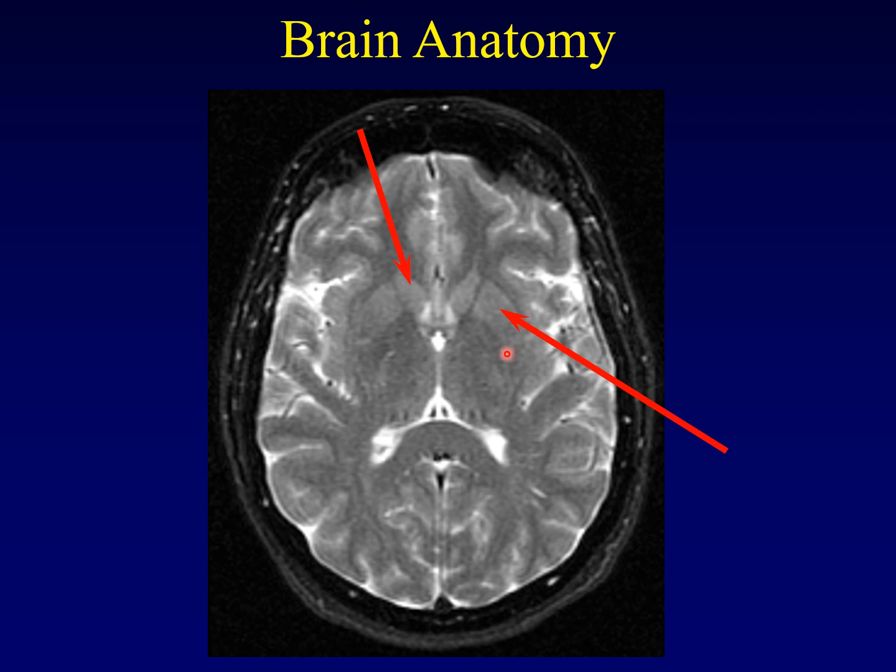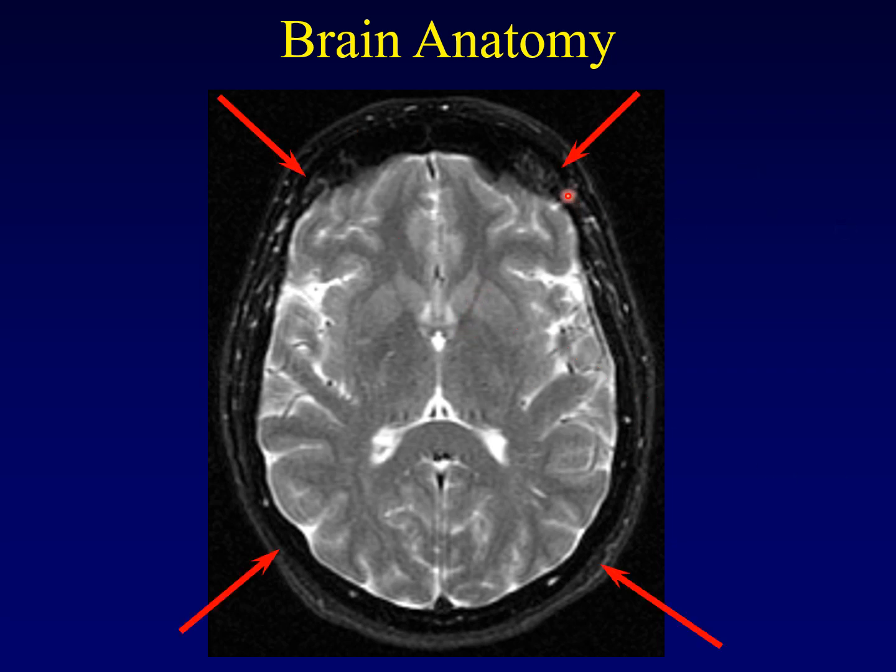And more specifically, we can break down the basal ganglia into the caudate nucleus. This is the head of the caudate nucleus. And the lentiform nucleus, which can be broken down further into the putamen out here and the globus pallidus more medially, right? And we know that that's the anterior limb of the internal capsule separating them.